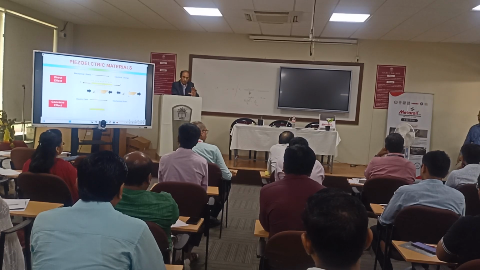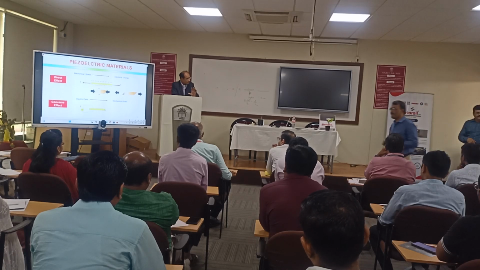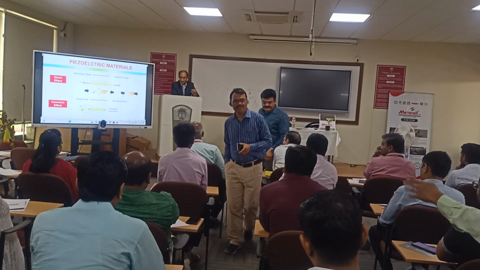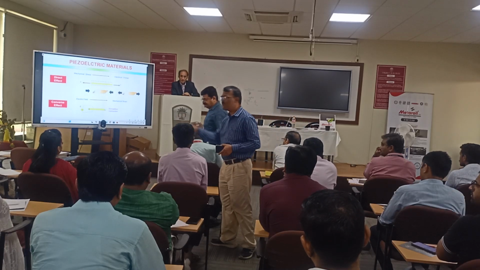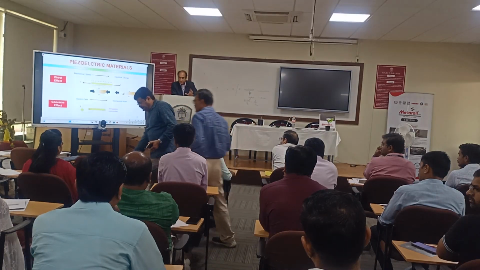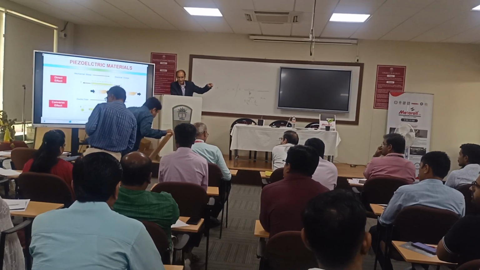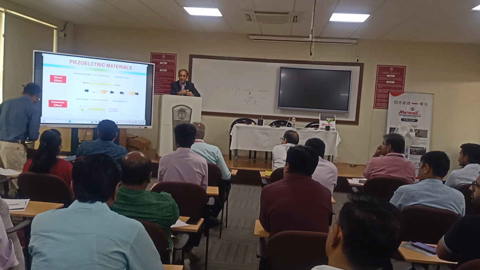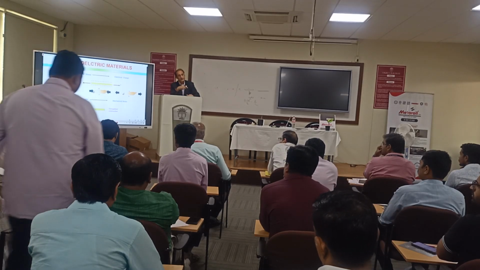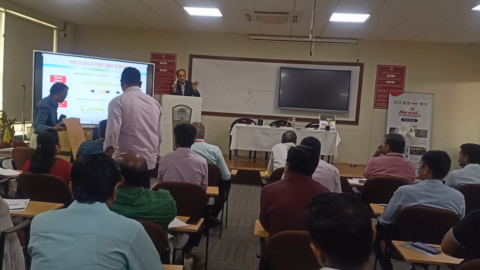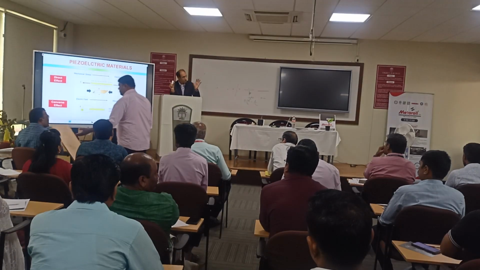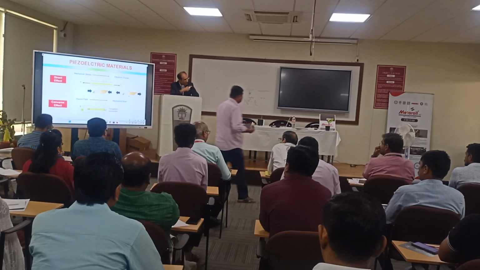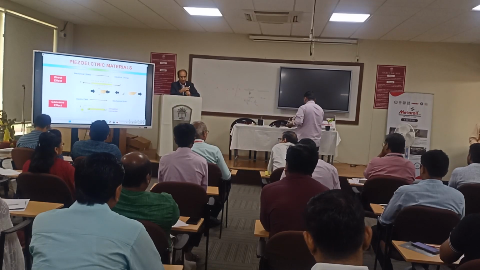And similarly, there is the converse effect when you apply an alternating electric field. What happens is, again, there is development of strain. This is the converse effect, the opposite of the first phenomenon. In the first phenomenon, we are applying stress and getting an electric field, but here we are applying an electric field and getting some kind of strain. If we apply an alternating electric field like this, we will see this kind of vibration.